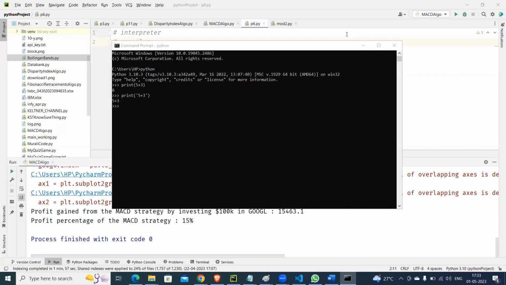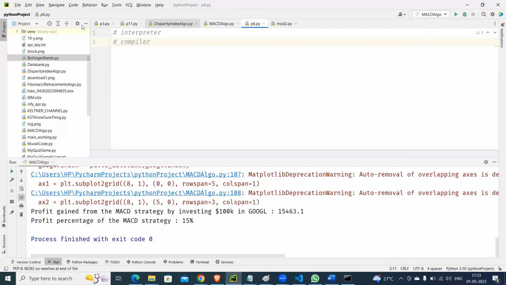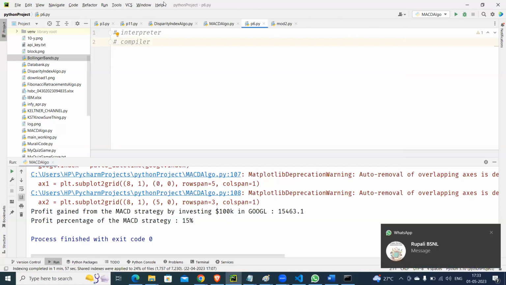It makes our programming easy. What you see behind my Python prompt is called PyCharm.